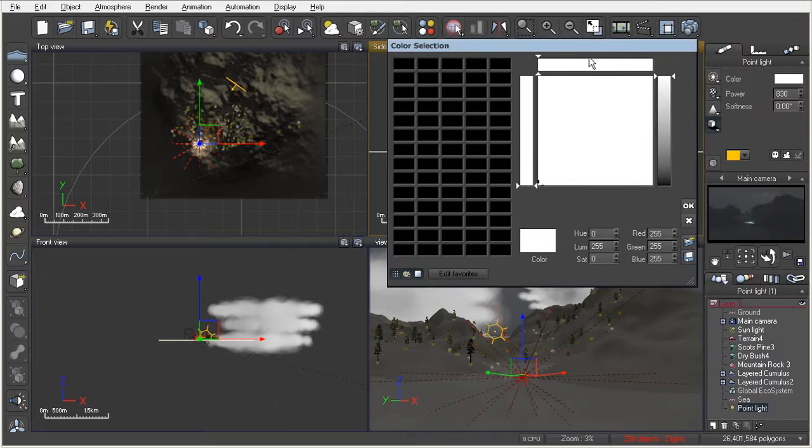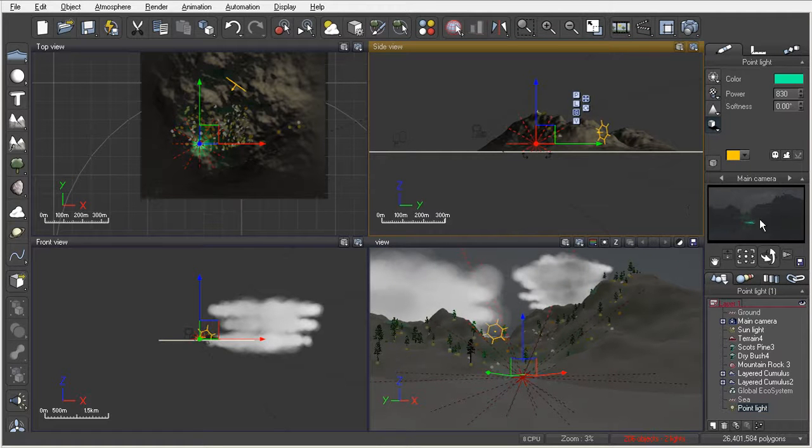Now, changing the color of an object, okay, or of a light, you have to actually bring the values down into the grays to actually begin to see colors. So I'm going to make this kind of like a bluish green color. And make sure that it's saturated here. I'm going to hit OK. And we'll get kind of a different eerie looking color here. We can take that power up, and I'm going to adjust its softness and just kind of get that light to spread out a little bit more. Let's bring that power down. I don't want it to affect so much on the outside here.